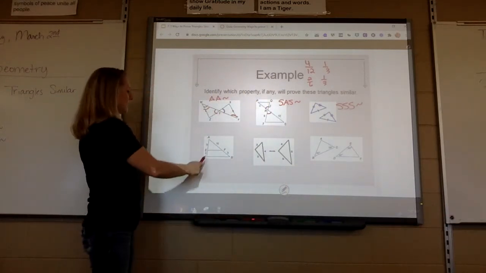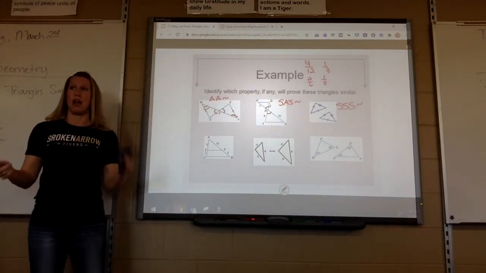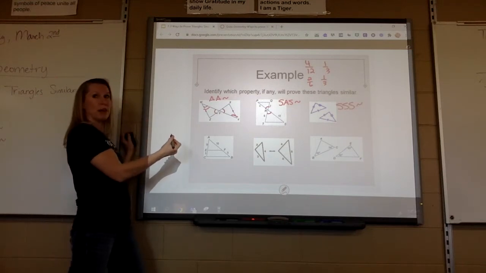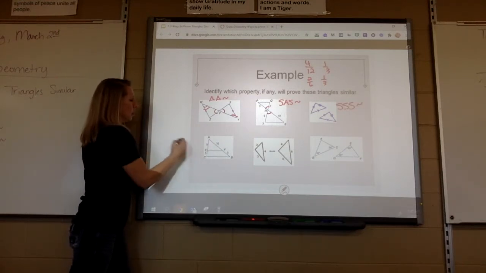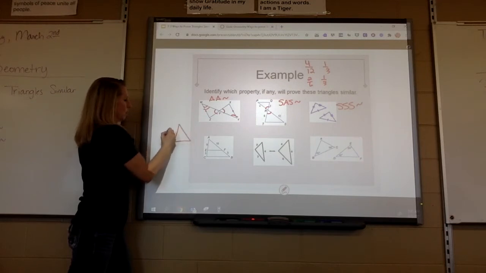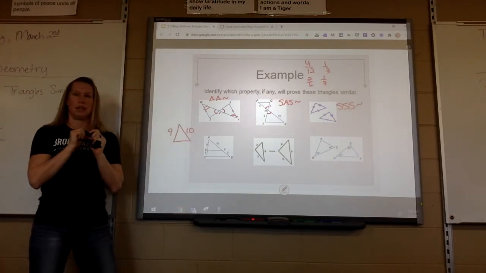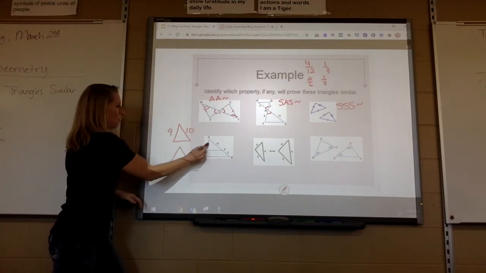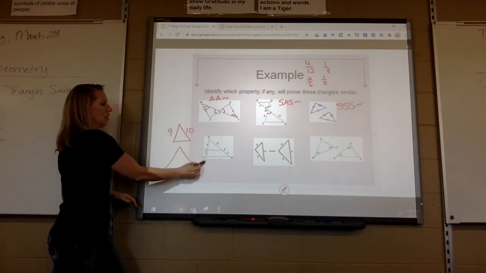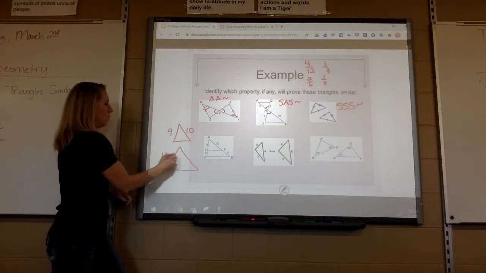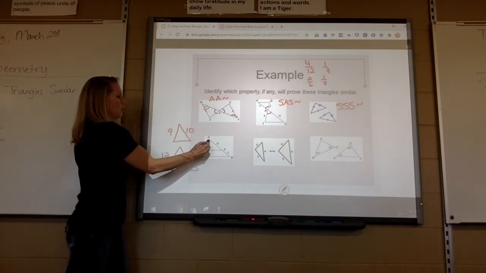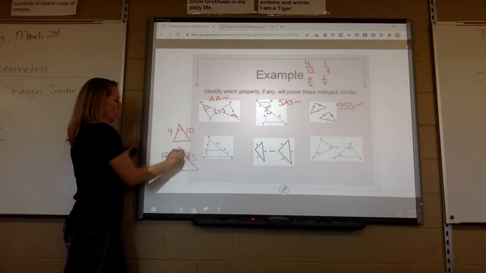Okay, let's look at this one. When you have triangles connected, with one inside the other, my advice would be to redraw the triangles separated from each other. So I've got this smaller triangle, which has 9 and 10. And then I've got this bigger triangle. What would this entire side be? 12. What would this entire side be? 15. Now notice they both have angle A in common.